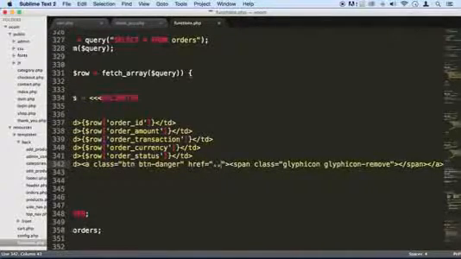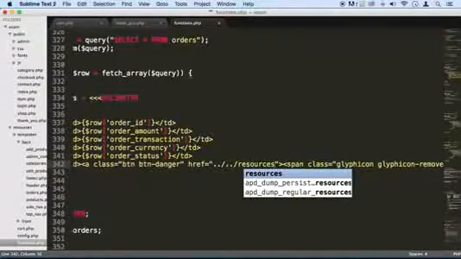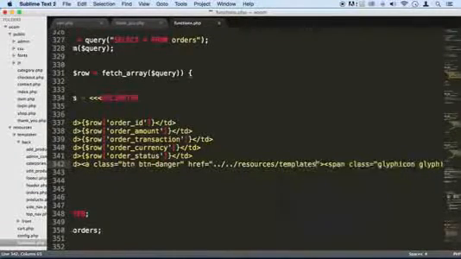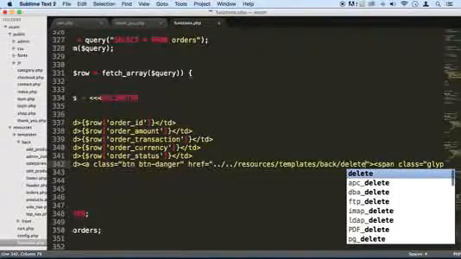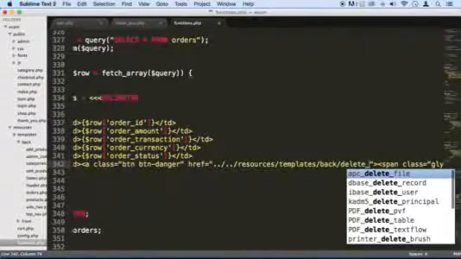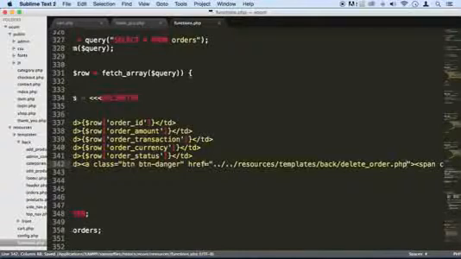We go back, and then we go back again, another folder, and then we go to resources, then templates, and then back. And then here we could say delete order.php. That's a page that we're going to be creating, so make sure that you have your path correct here.